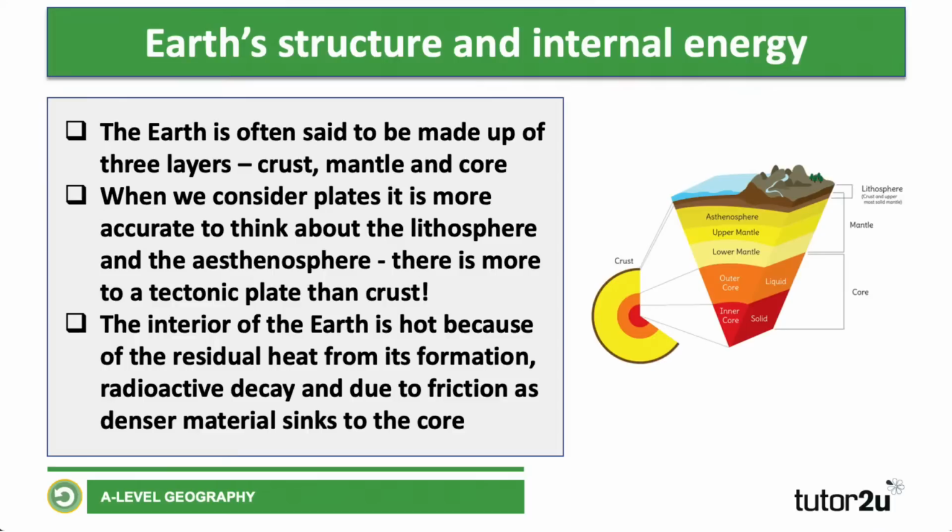And of course, a lot of what's going on with the Earth is to do with this energy and this heat that we have in the core of the earth. So we've got the interior of the earth that is hot. That's partly because it's still hot from when the earth was formed. It's also partly because of radioactive decay of elements that are within the earth. And also when we have movement of material within the earth, then there is going to be denser material sinking. There's going to be some heat being generated by the friction there. So this is our starting point when we're thinking about the tectonic processes of the earth.